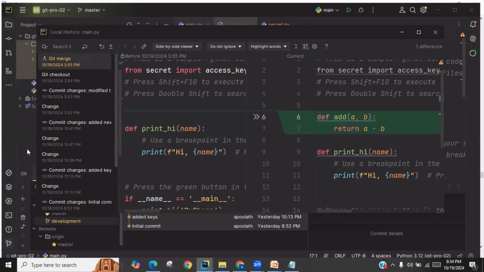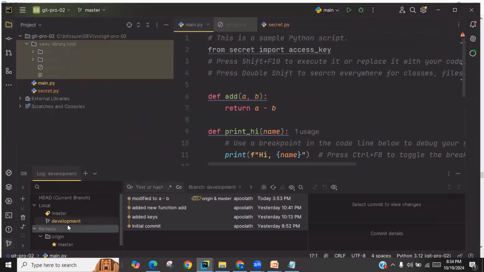All these changes done by you can be thought of as the feature in development. You are working on that feature one, improving or enhancing that feature itself with new functionality. And then at a point of time when I've completed, I want to merge from this development branch to the master, or the main branch.